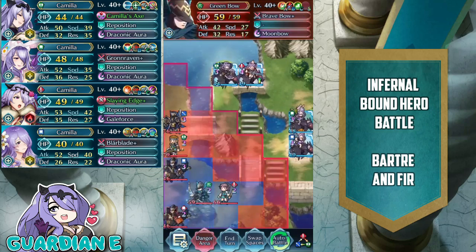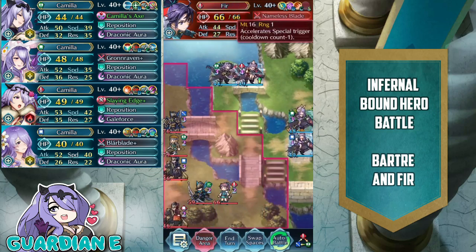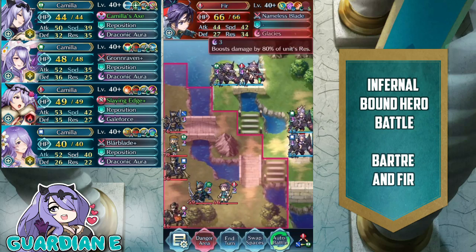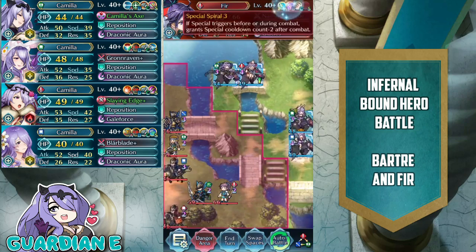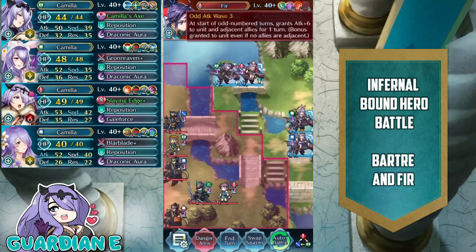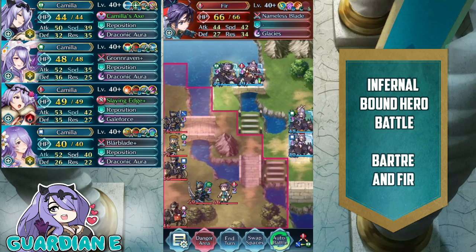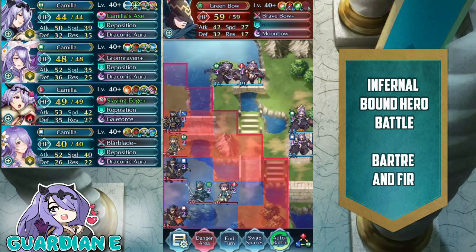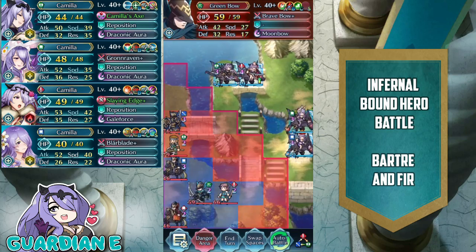The Green Bow user and Fear down here make a nice little pair. Fear comes with her Nameless Blade, so she has a cooldown -1 automatically off of her Glacies. She has Speed plus 3, Special Spiral 3 for her B slot, and Auto Attack Wave 3 for her C slot. So she has Glacies at a 2-turn cooldown as a result of Bartre's Axe of Virility.